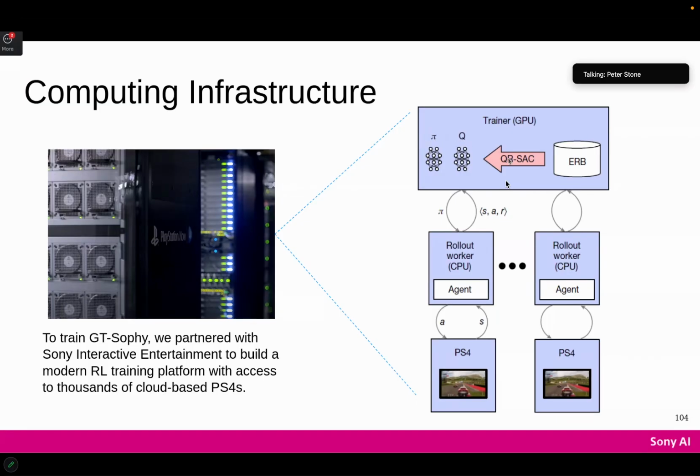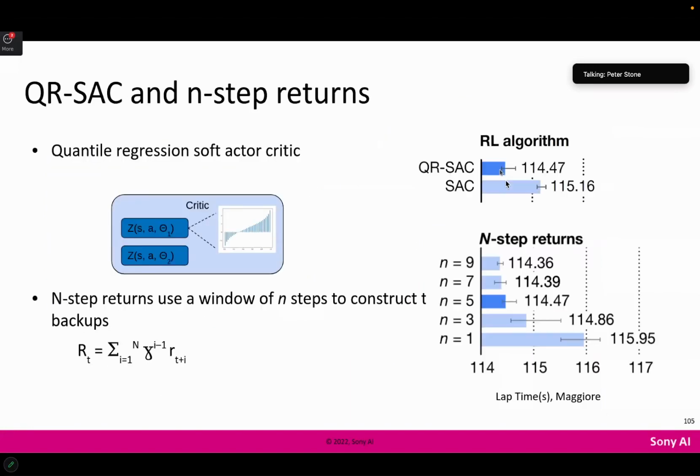One of the nuggets of contribution here was that we developed a new distributional reinforcement learning algorithm called QRSAC, which stands for Quantile Regression Soft Actor Critic. I'll have a slide of details on the next slide. It's not just learning the expected value of taking an action, but the full distribution, from the worst that could happen up to the best that could happen, binned into 32 quantized bins.